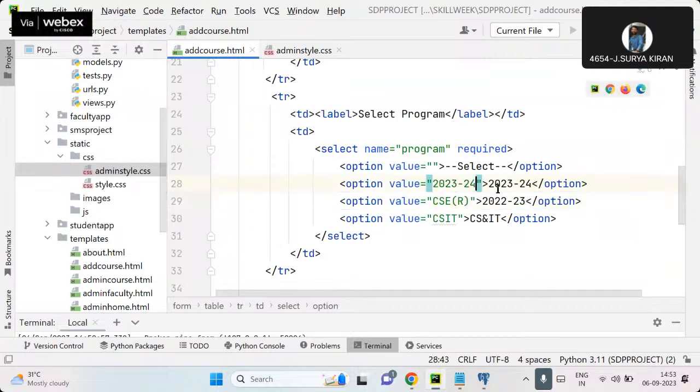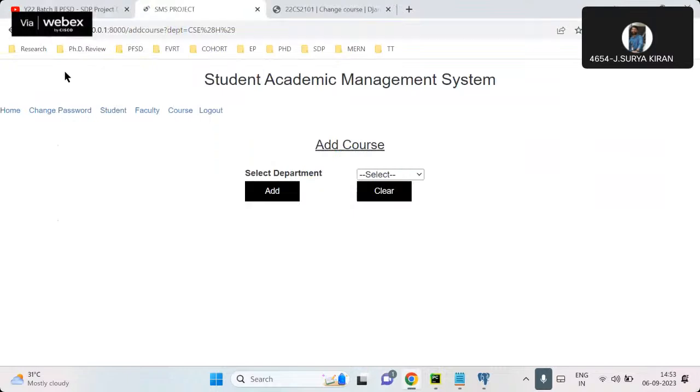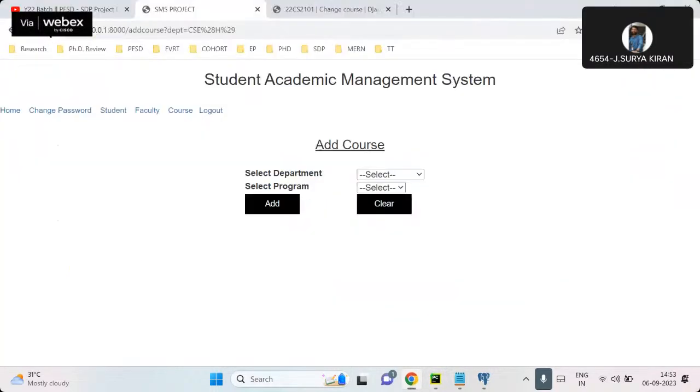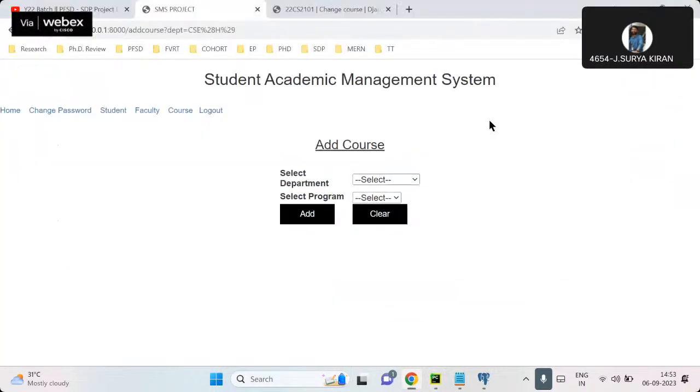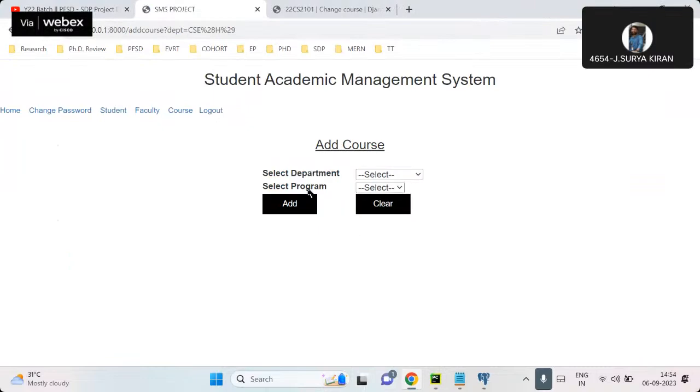Double quotes, the value is, so whenever the user selects 23, the value will be the same value only. I don't want to change the value because academic years are the same. I can't give any shortcuts here, right? Select. And for now, I don't give any width. It is just showing in a different format actually. Okay, so I think I can give 25. Perfect.